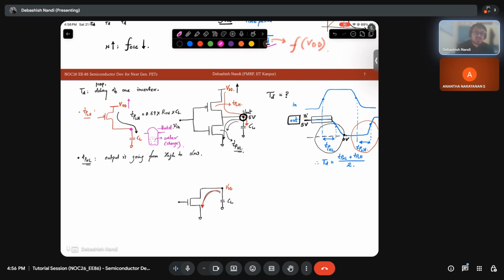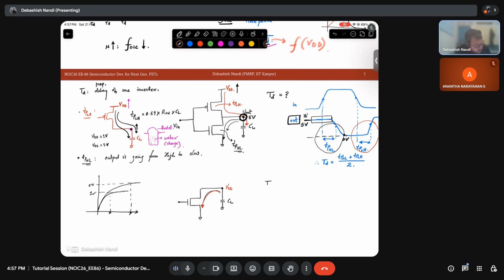So in which case will you need more time? The second case, of course. Similarly, let's say for this node voltage, in one case VDD is 1 volt, and in another case VDD is 5 volts. As this capacitor is charging, this node voltage is going up. How does a capacitor charge? It charges exponentially like this. So to reach 1 volt and to reach 5 volts, of course, it will take more time.